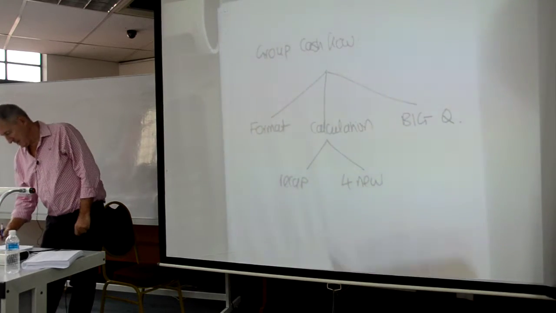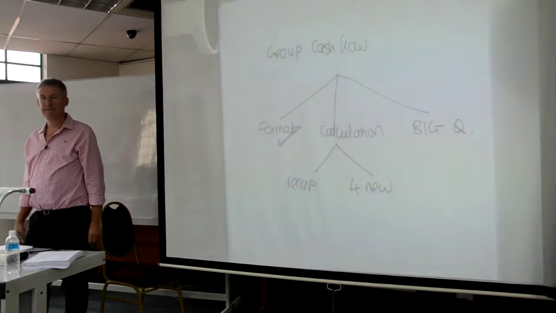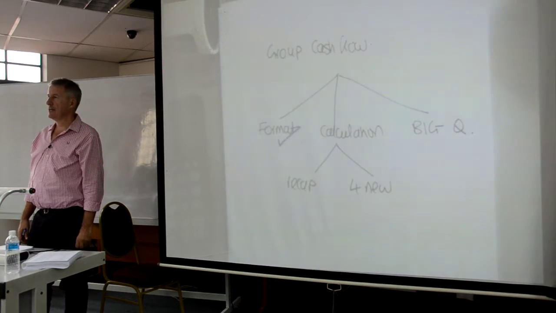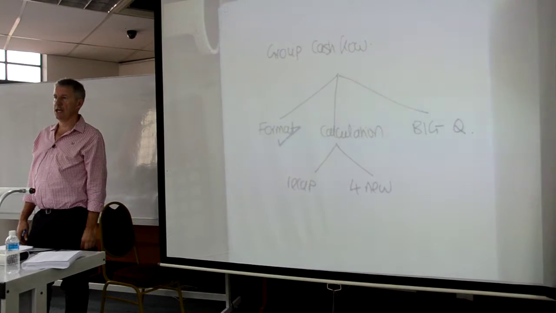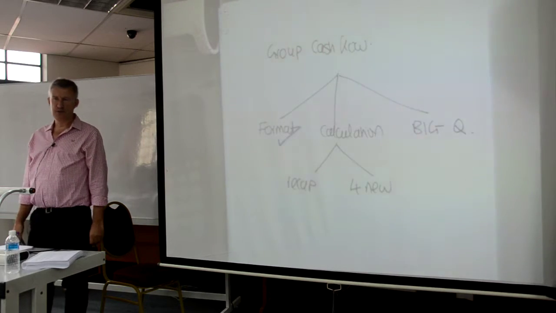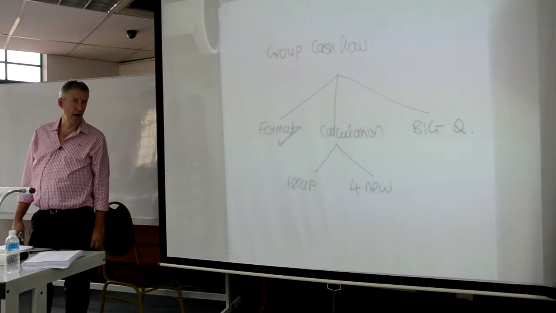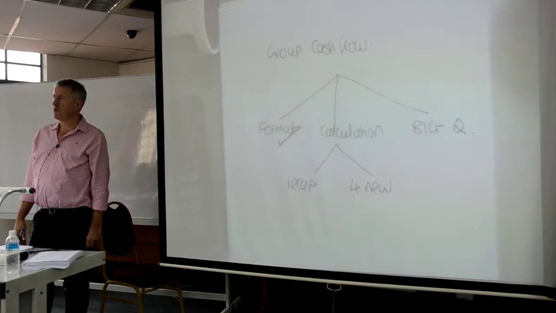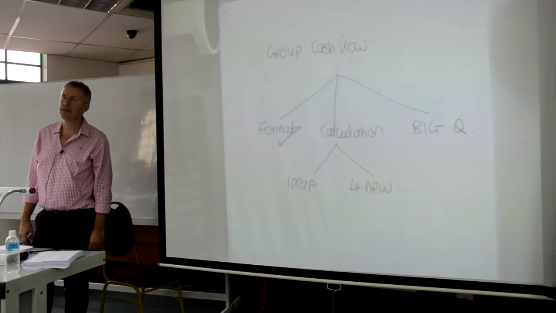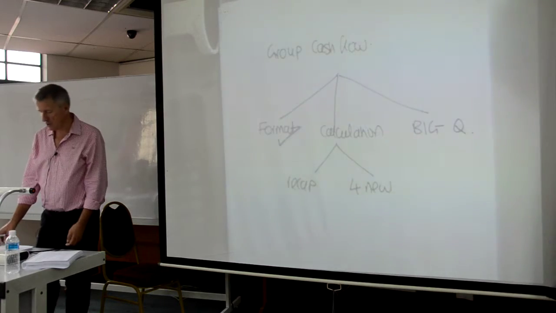We have done the format of the cash flow. I'm now going to do the recap of how we calculate a cash flow. If there is a 35-mark question on cash flow, 2, 3, 4 of those calculations are going to be really weird, really hard, and really bizarre. But 2, 3, 4, 5, 6 of those figures are going to be so easy that you don't need a calculation at all.